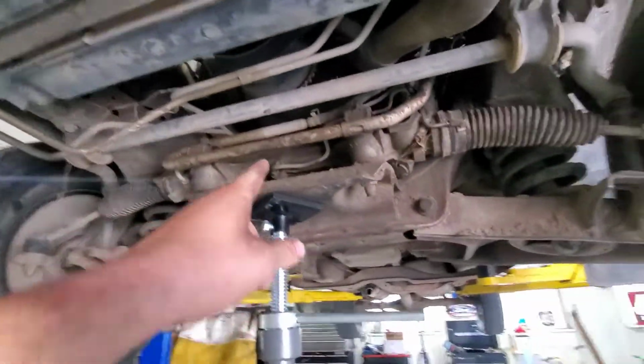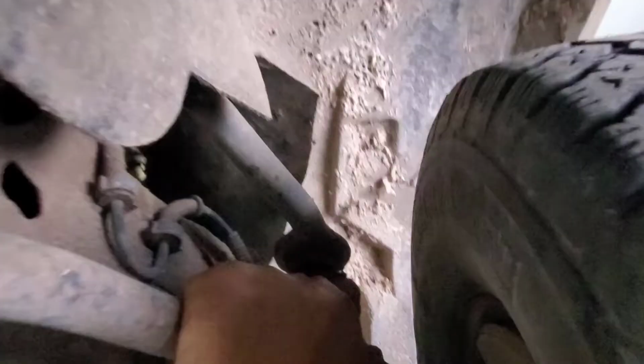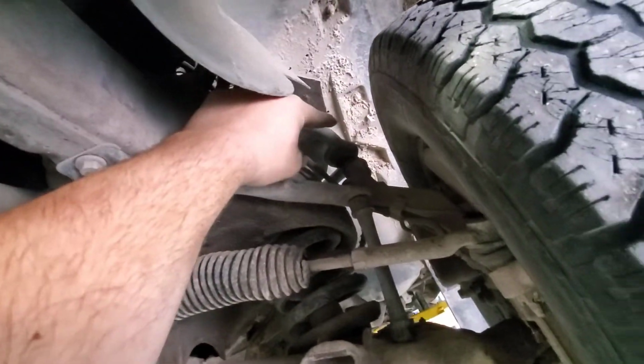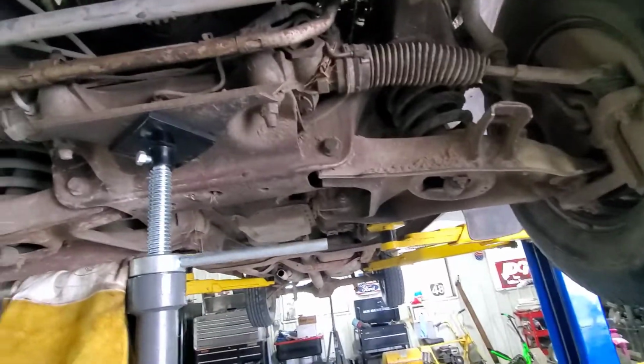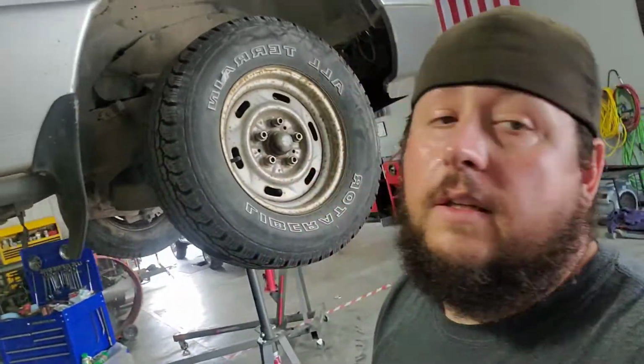I did find paperwork in the glove box. This steering rack is new back in 2018, so that's kind of a bonus. It still is lacking good ball joints, just like Ranger Rick, so I'm probably going to order some ball joints off Rock Auto. I found complete arms with upper bushings and ball joints already in them for like $40 each for a complete arm, so I'll probably do that on both sides. The lowers look okay. We're going to get this thing cleaned up, get a tranny in it, and then gut the interior, just not the dash. So here we go. Second truck. Let's try this again.